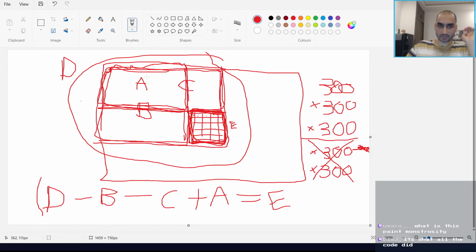But by doing this, we ended up subtracting the A section twice, so we then add in A to compensate for that. It's basically kind of like a Venn diagram, and then you end up with E. Geometrically, that makes sense.